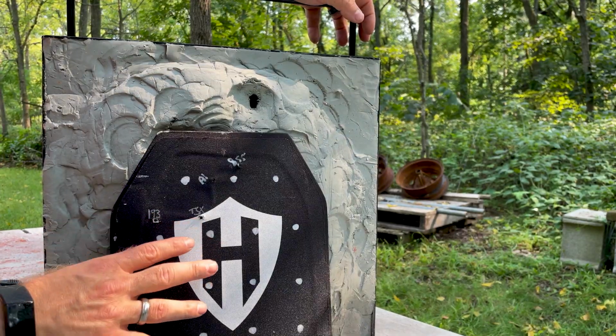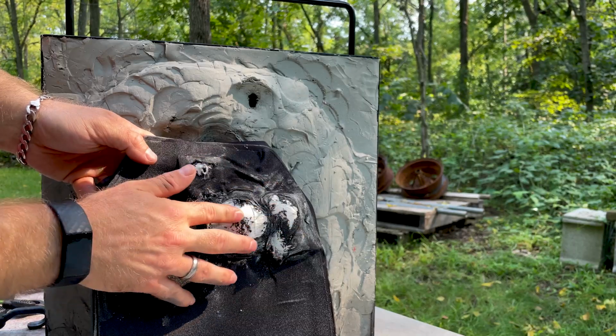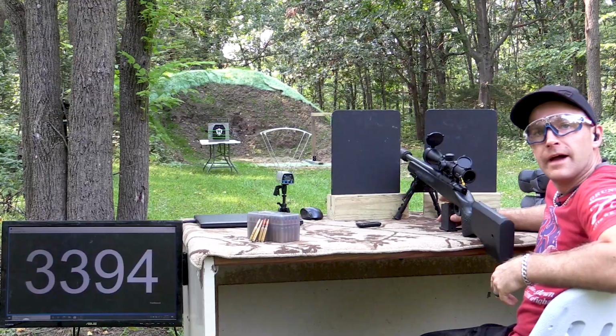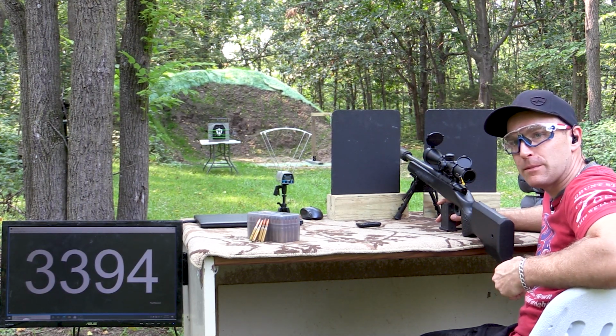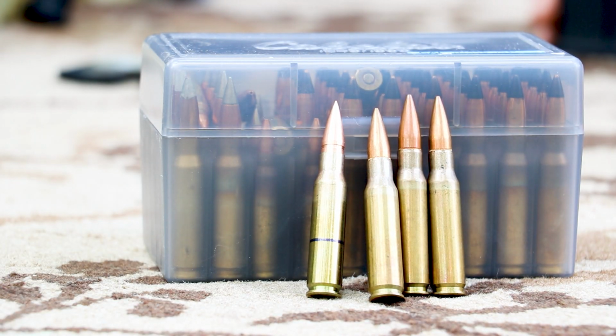The M193 and the TSX, the M193 left a sizable bump there, but not too bad. There's our dimples in the clay. I've got another special threat with our 308 before we step up to the M80 ball. This is a 115 grain solid copper load from Fort Scott Munitions, but again, it's going at subsonic velocities.